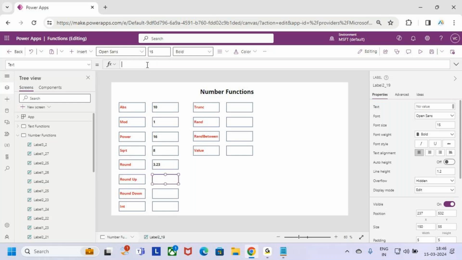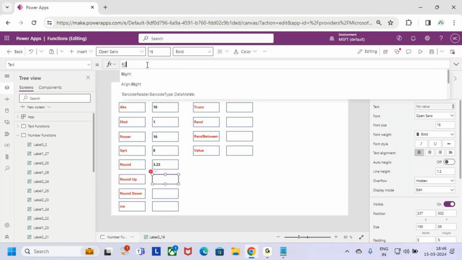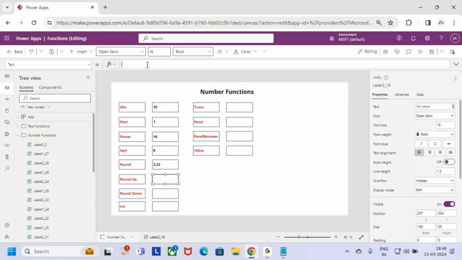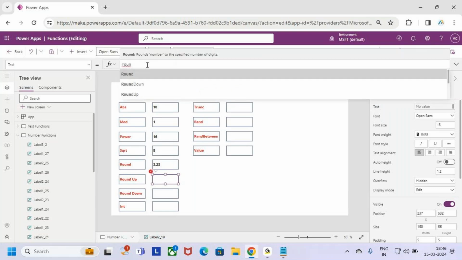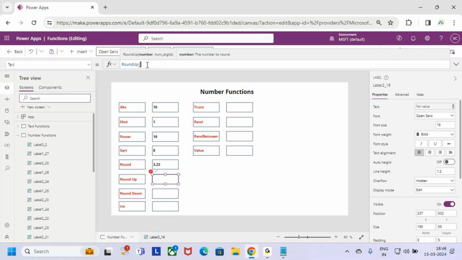And next one is round up. What's the functionality of this round up? As we know, the roundup function first asks us to pass the number to round. Let's say I'm passing the value 3.24. Next, keep comma.